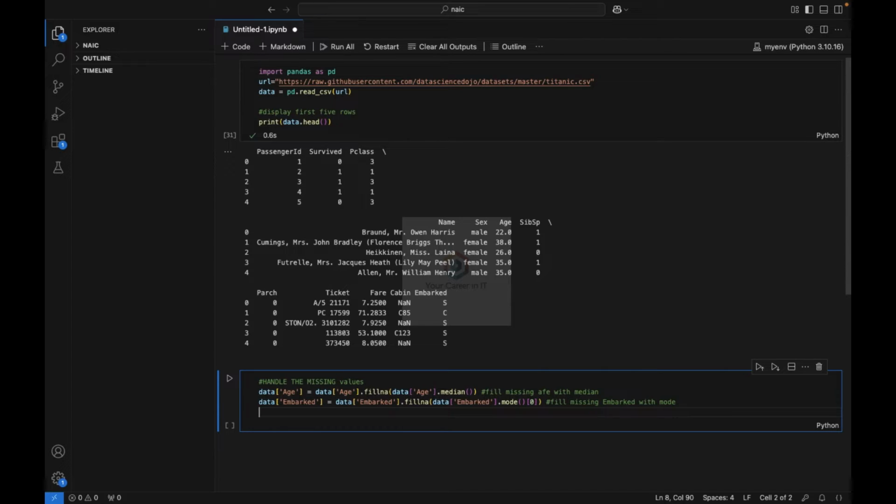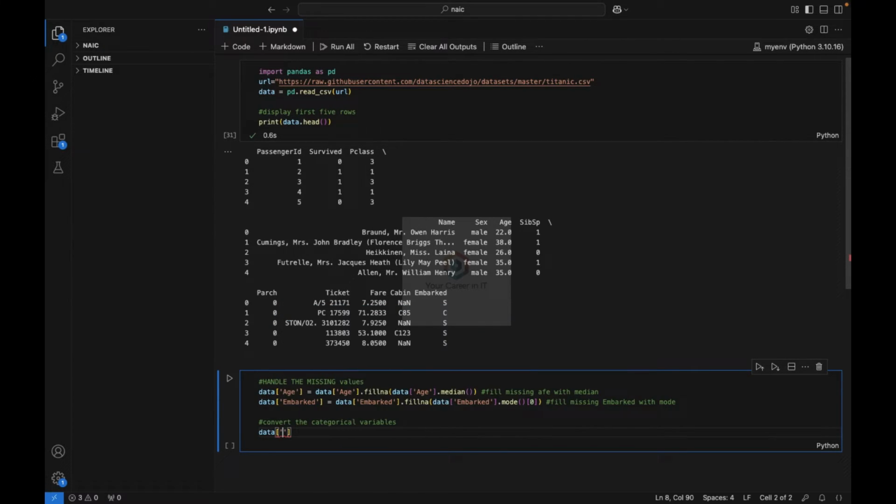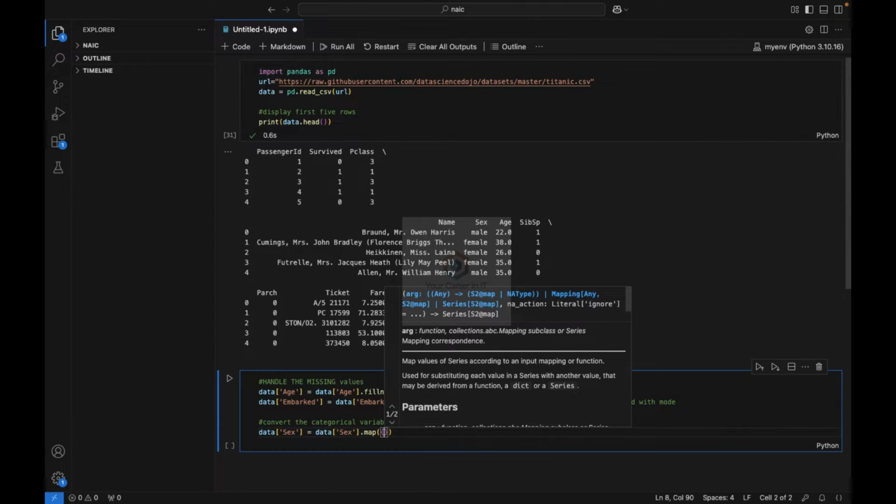Okay, now after this convert the categorical variables. So here we use the column sex equal to data sex dot map, using the parenthesis.